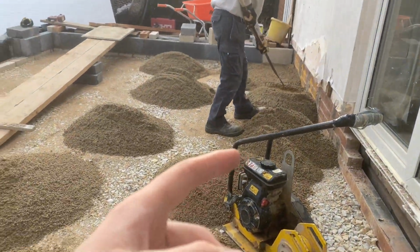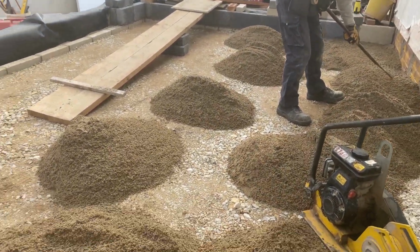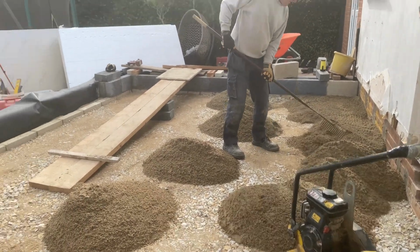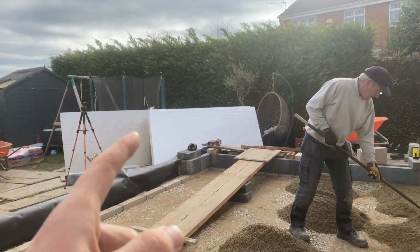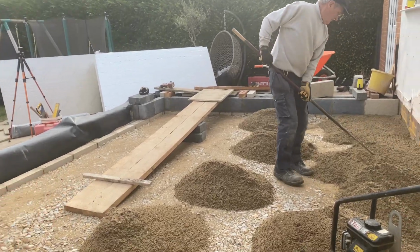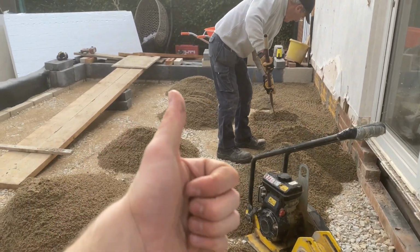So as you can see, we've got the sand in that we got, but it's not gone far. So Dad's had to shoot off and get some more. Grandad's raking that out. We've just had the insulation dropped off, so we can get on with that later, if we can get to that. But yeah, it's going well.